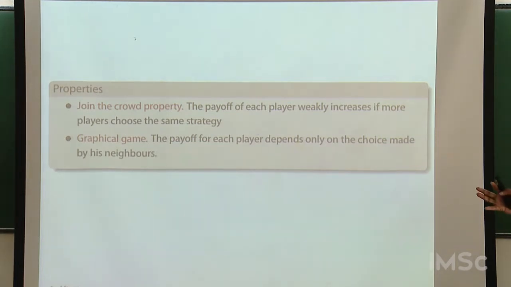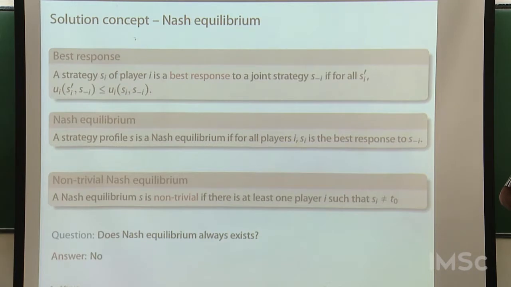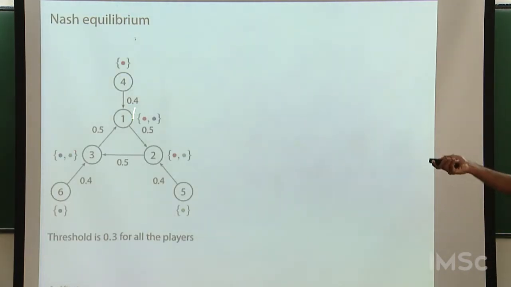So the point is, now it's not clear which coalition you should join, right? So you can end up switching between coalitions, and you might end up with no Nash equilibrium. Okay. So let's look at an example, and this is precisely the same network that we already saw. So this is the same network that we had two slides back.